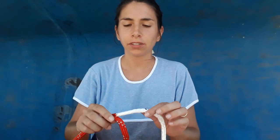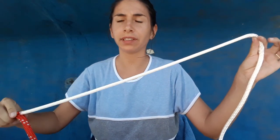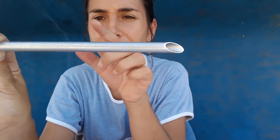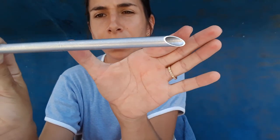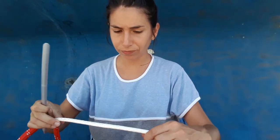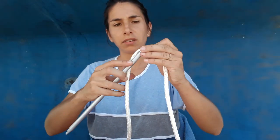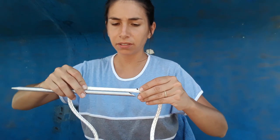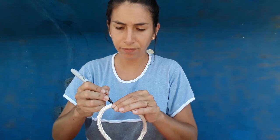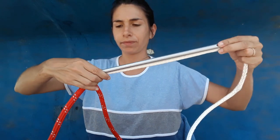The next step is to pull the core out, and we want to mark a short fid length. A short fid length, if you notice on your fid, you have two marks. From the two marks until the end, that's what's considered a short fid length. And that's what we want to do. From the mark we have, we're going to mark a short fid length. I'm going to mark it. Then we're going to count 1.5.